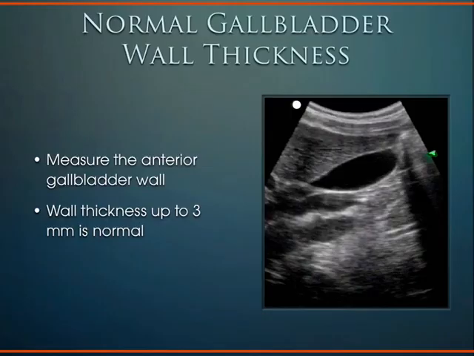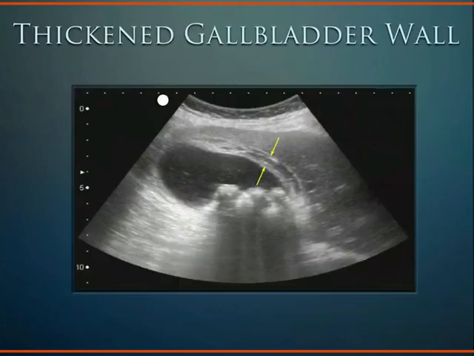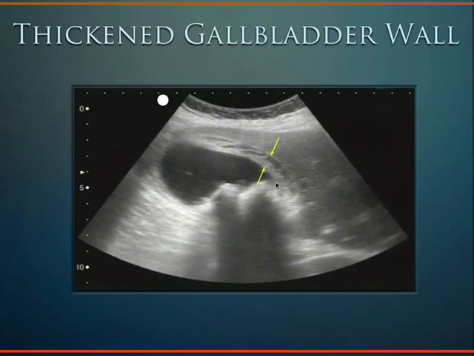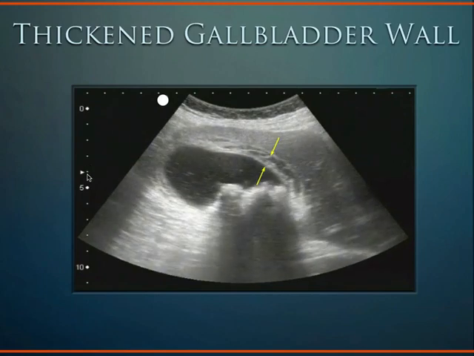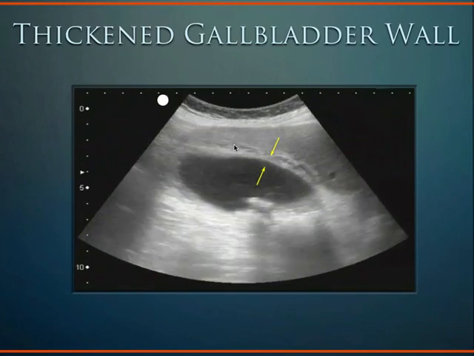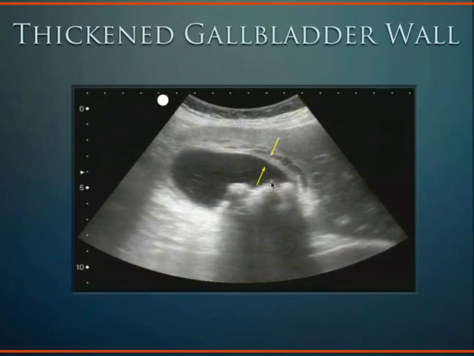Now, in the rest of the abdomen, we can see infections such as cholecystitis or an infection in the gallbladder. The gallbladder normally has a wall that is less than 3 millimeters. We measure it on the anterior surface or closest to the skin line in the gallbladder. Now, when we have infection in the gallbladder or cholecystitis, that gallbladder wall becomes quite thickened. Here we can see these being 1 centimeter hash marks. This is definitely a lot more than 3 millimeters. We can see it's very edematous. We can see the edema in that gallbladder wall. We can see gallstones causing shadowing here. And this is just a case of acute cholecystitis.